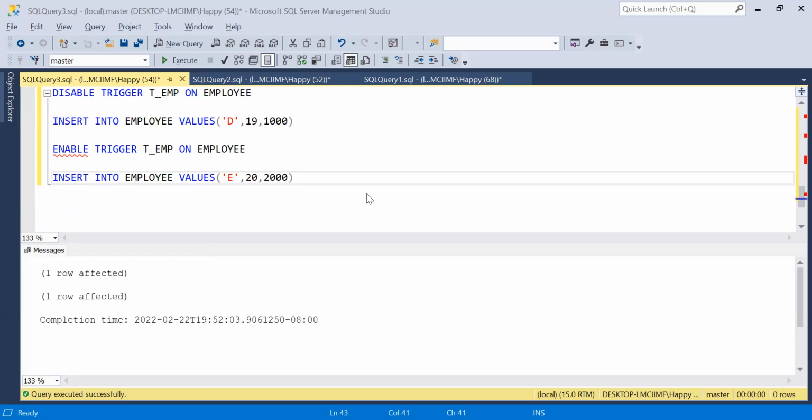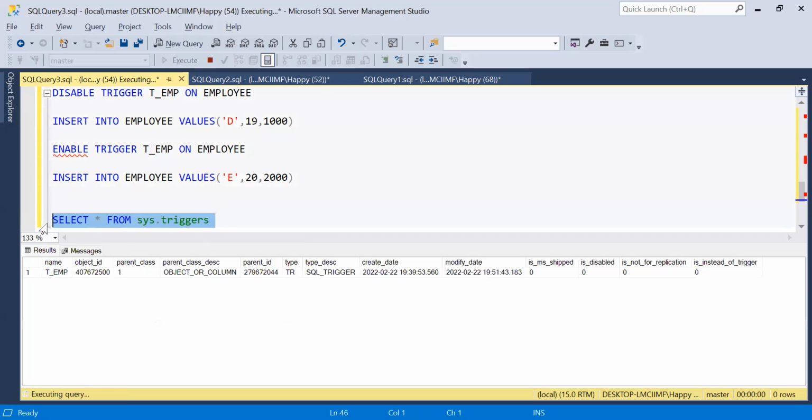That is with the table called sys.triggers. This is a system table. Whenever we create a particular trigger, it will be inserted into this.